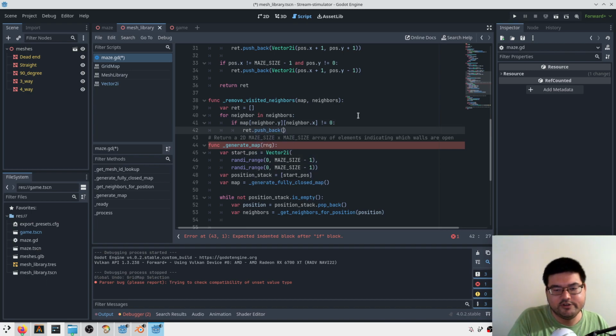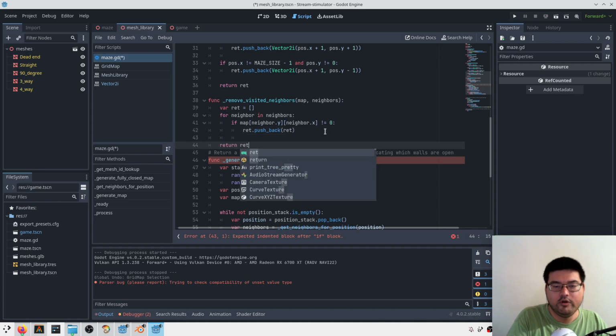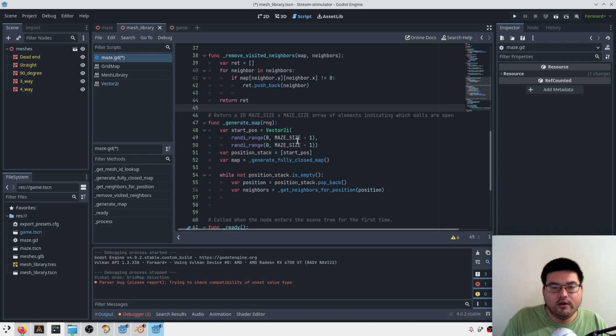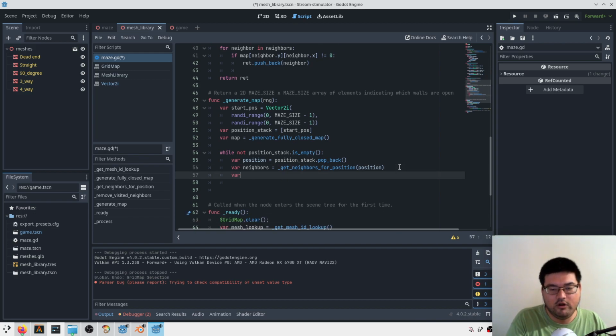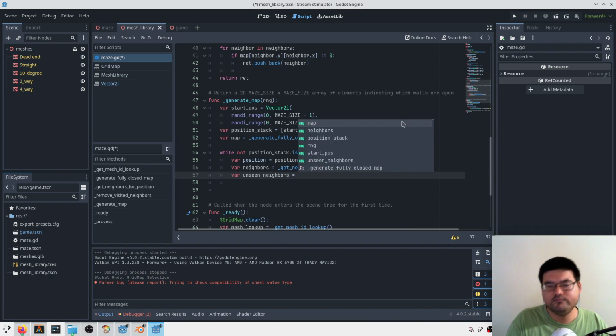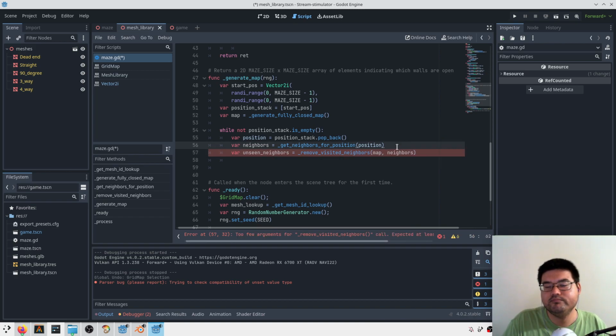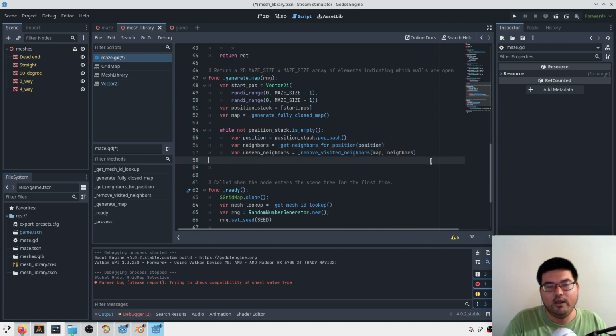We are allowed to use that one. We are allowed to look at that. Oops, this should be neighbor here. Okay. So now we can call available neighbors or unseen neighbors. Okay. Oh, and we need to pass in the map here too.